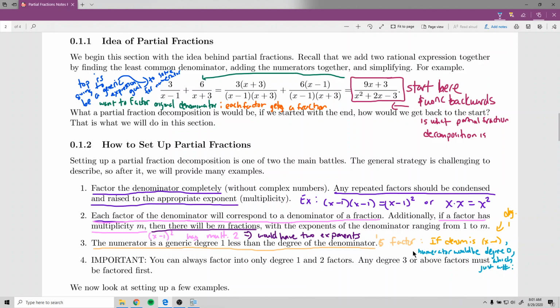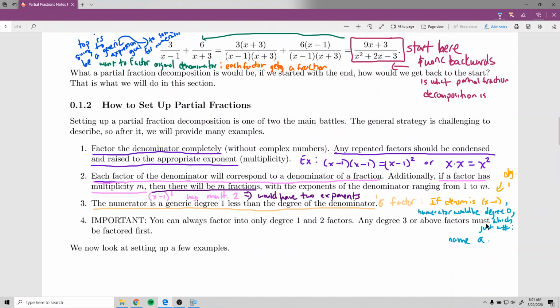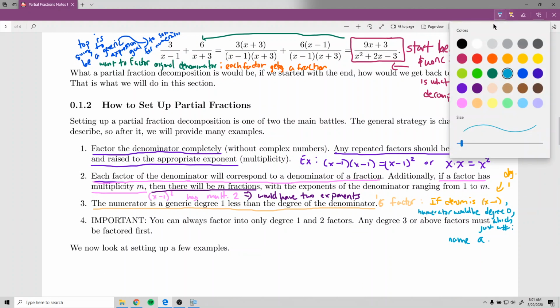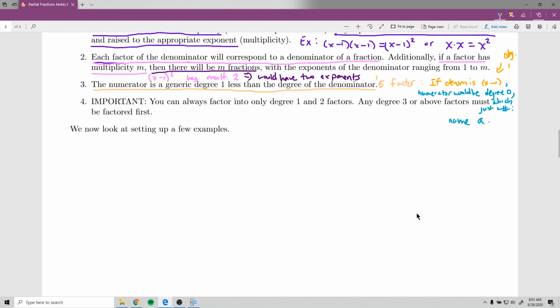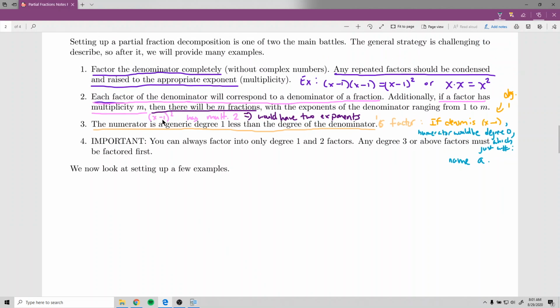If it's just a number, we want to write it generically. We don't want to try to solve for the number yet, but we do want to give it a name. So we name it. Typically, the convention is to name them with lowercase letters at the beginning of the alphabet. You can call them anything. You just don't want to call them x because we're using x as our variable. We'll see when we set up how that works. And as I go through the problems, you'll see the other examples as well. Like, what if we have an x minus 1 squared? What do we put in the denominator?